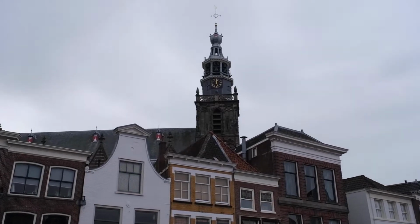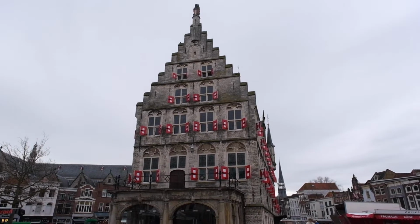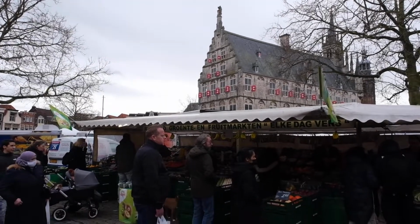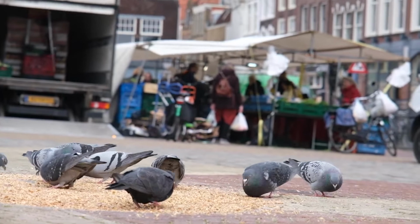I'm now in the very center of Gouda at Market Square, where every Thursday from 10:30 until 12:30 in the morning during spring, so between April and September, they have the cheese market. At the time of recording it's February, so the cheese market with the traditional weighings of the cheese is not taking place, unfortunately, but there's a normal market to enjoy and they still sell lots of cheese. So very cool place to come to and start your day in Gouda.